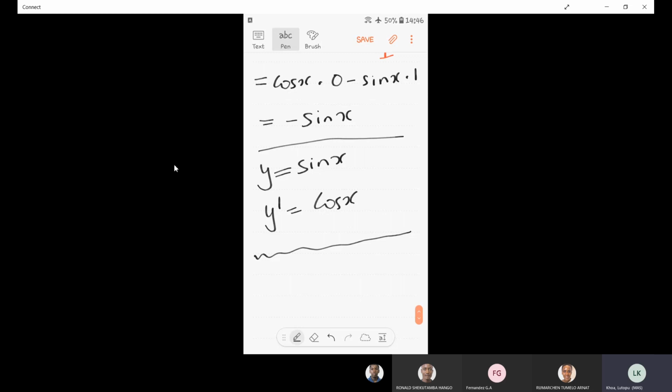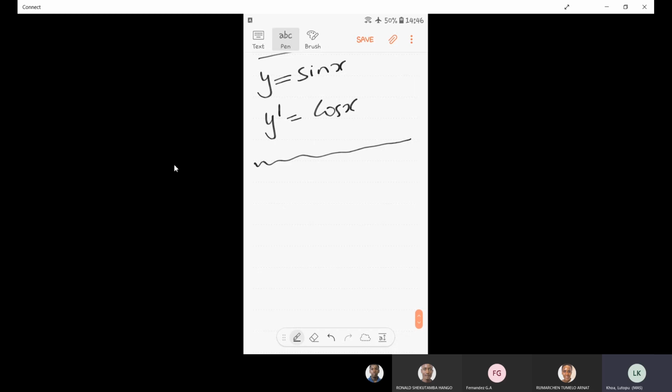Okay, now to make derivatives a little bit easier, there's a table that is provided for you in the textbook. This is on page 139. So it gives you a variety of functions. I'm not going to write the whole table, but here you have your f of x, and then it tells you what the derivative of that function is.